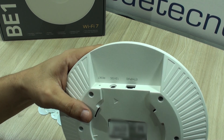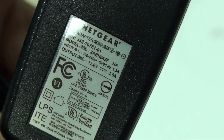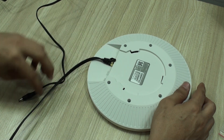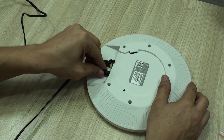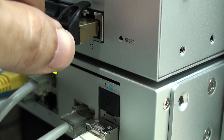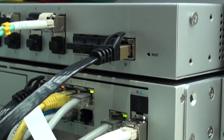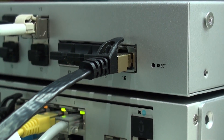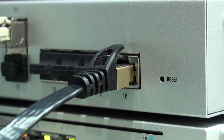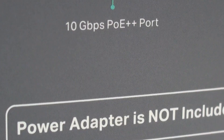On the other hand, it'll let you connect to a 12 volt adapter, which is exactly what we did — preferably a 12 volt 3 amp adapter, which by the way will make it consume less power overall at its highest performance. We then connected it to an aggregation switch from UniFi, a fantastic switch by the way, with a 10 gigabit per second copper port, all this using a Netgear power adapter as this switch will not provide 802.3BT power over ethernet, commonly known as PoE++.